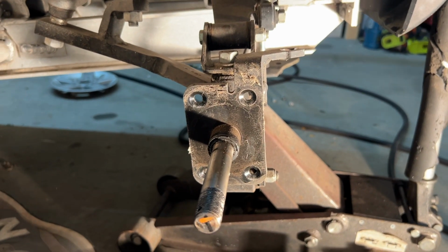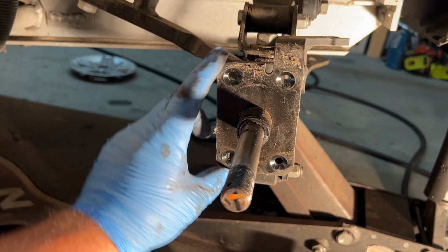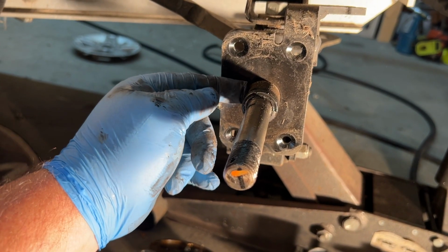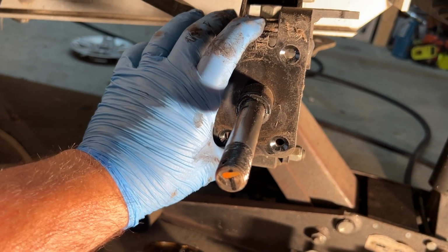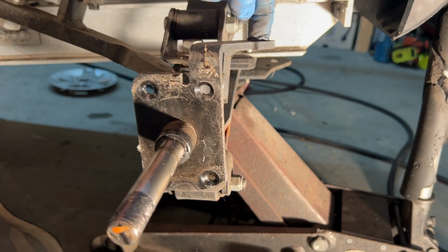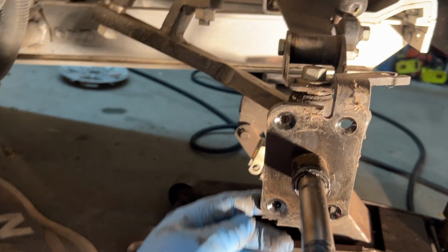When I was thinking about putting this lift kit on, I was pretty sure I had to make this bracket, right? And we need to find out how far it is from this side of the spindle here. We need to get this made. But I did not account for this piece that holds the brake line. I did not account for that in my thinking process, but that's what it is.